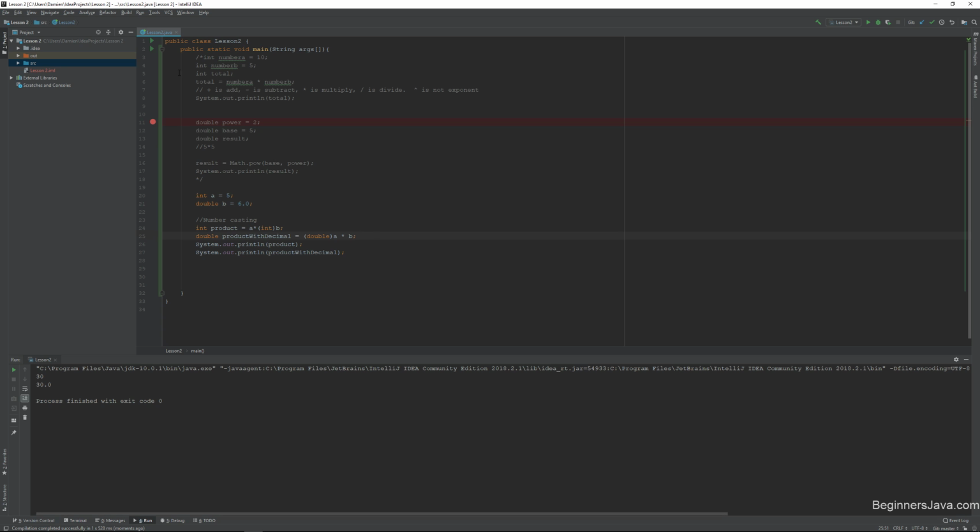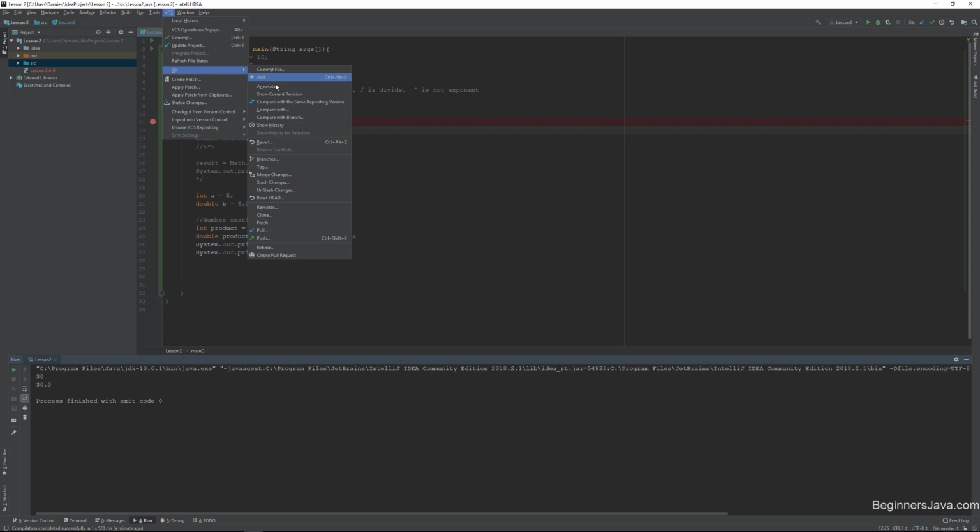So, okay, last thing, I'll show you guys how to upload this to GitHub. There's a button up here which says commit, or there's update project. Or you can come in here to Git and go to commit file, but there's a few other things in here.